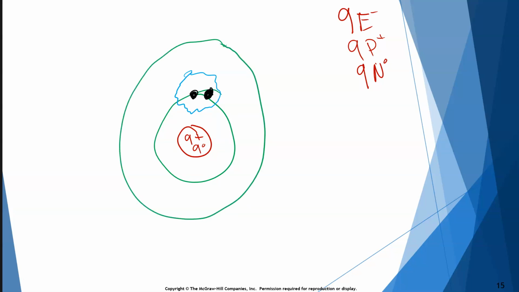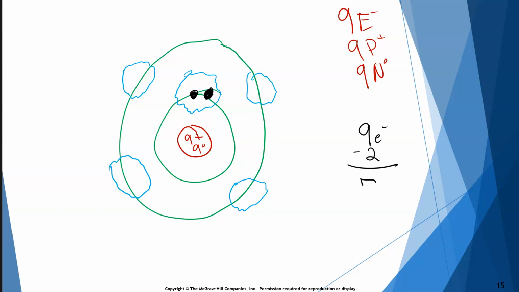All right, let's build our second shell. Our second shell has 4 orbitals. Now ask yourself, how many electrons should you be putting in this second shell? So how many electrons go into the second shell entirely? You should have said, well, there are 9 electrons total. I already added 2 in the first shell, so the remaining 7 need to go in that outside shell.